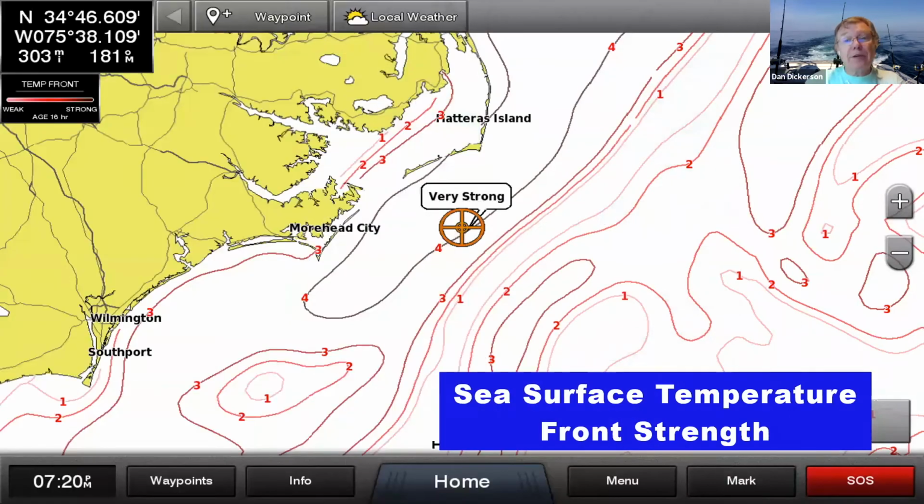pretty unique information. Dan, one of the things I wanted to say real quick about all that information that you pointed out: obviously this is designed for the novice fisherman that's not sure, the fish recommendations are like, here they are, here's where they go. But a lot of times, even these tournament fishermen, to have those resources, that information at your fingertips while you're out there in the Gulf Stream, that real-time information, they use it as an additional resource.